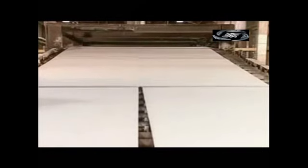The gas-fired hot air dryer is more than 492 feet, 150 meters long, and has 8 decks. The factory can cure hundreds of boards at a time. It takes 40 minutes to move through the dryer's 4 temperature zones, which start at 662 degrees Fahrenheit, 350 degrees Celsius, and get progressively cooler.